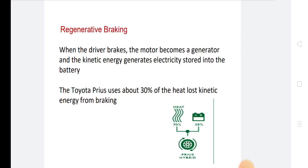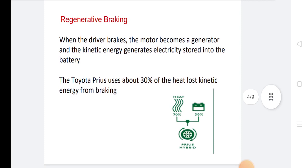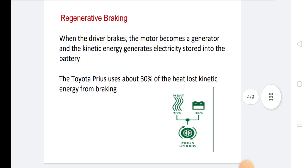The factors which affect the efficiency of regenerative braking include the generator, battery, driving pattern, and driving axle. For the generator, torque depends on its speed and power — at low speed the generator can apply high torque, and at high speeds the torque is low. For the battery, the state of charge (SOC) and charging current are important in regenerative energy, and the efficiency of the generator and battery reduces the effectiveness of regenerative braking.